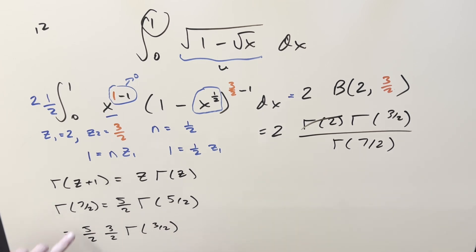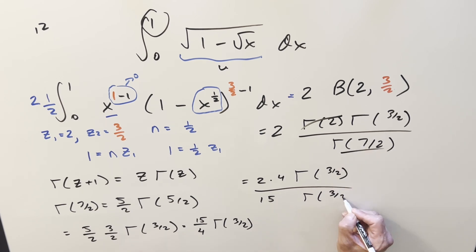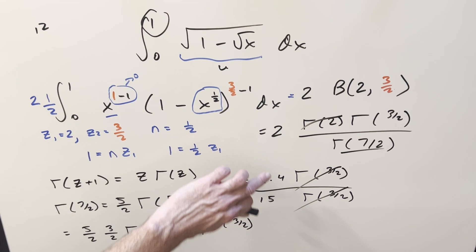And actually, before I put it back, let's multiply that out, and we get 15 over 4 gamma 3 halves. So now we'll put it back, we've got the 2 out front, we'll have gamma of 3 halves here. Then let's flip this when we put it back, because it's in the denominator, so we can write it as times 4 over 15, and plug this in here. This is all for this value right here. But then we get the same thing here and here, cancel that, multiply it out.